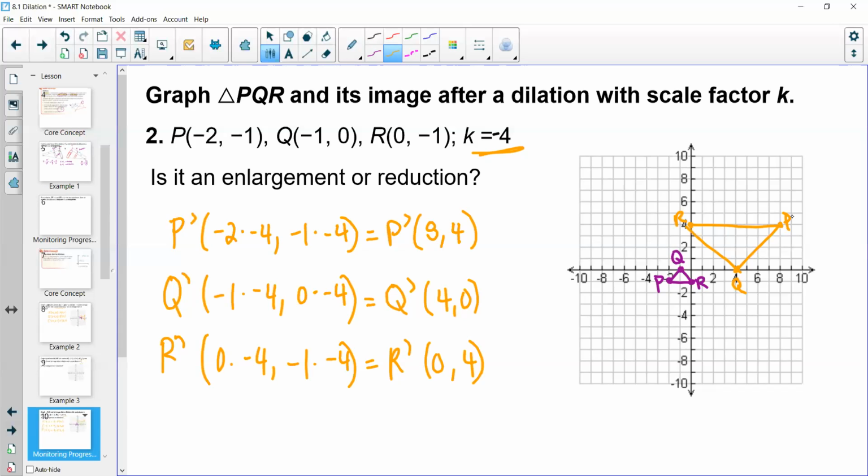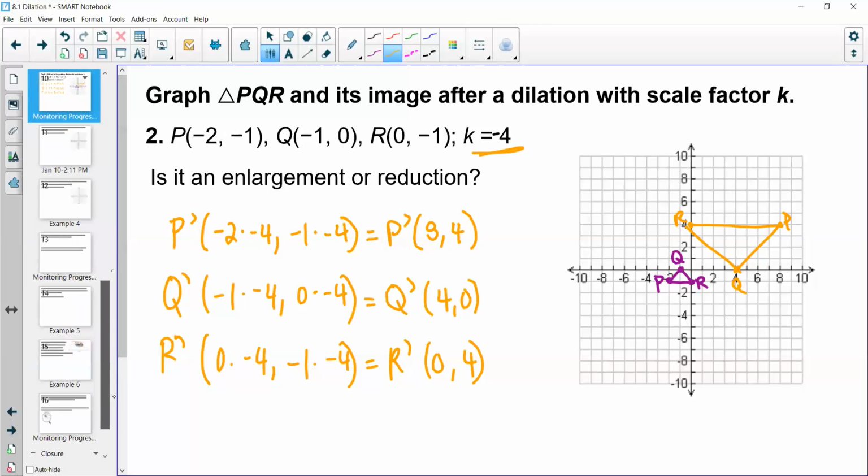So really what that pattern is, if we have a positive or a negative scale factor, if it's bigger than positive 1 or less than negative 1, so a bigger number than negative, like negative 3, negative 4, things like that, then it's actually going to enlarge our figure. But if it's between negative 1 and 1, so it's a smaller factor, not including 0, then what it actually does is it reduces it. So this is super cool. Again, that negative all it does is reflect it across that x-axis, and then we continue on with our enlarging or our reduction. And that is how you can dilate a different figure depending on what it is.